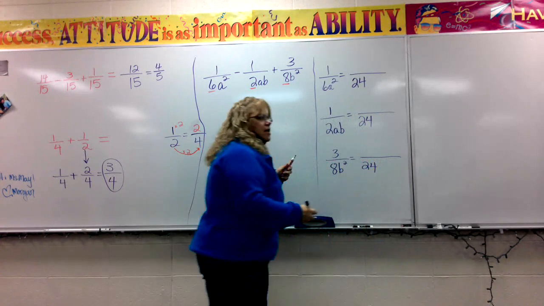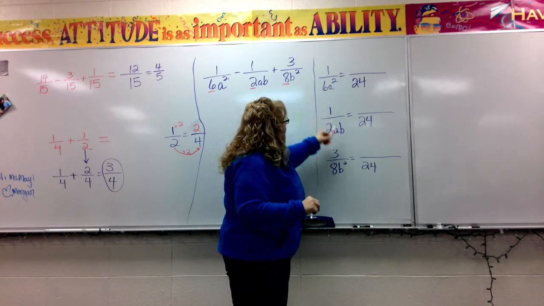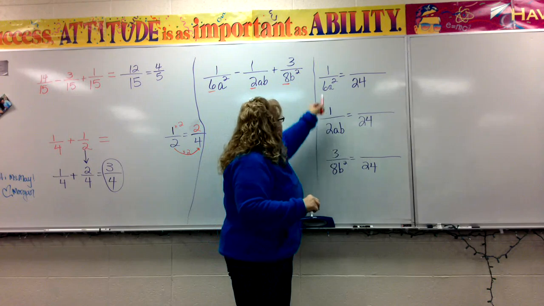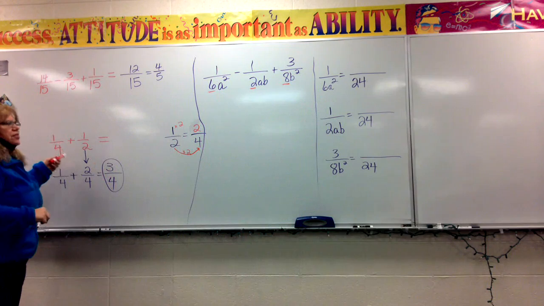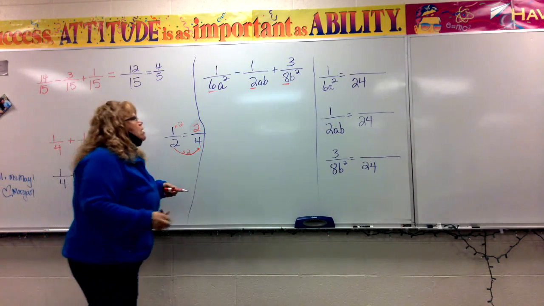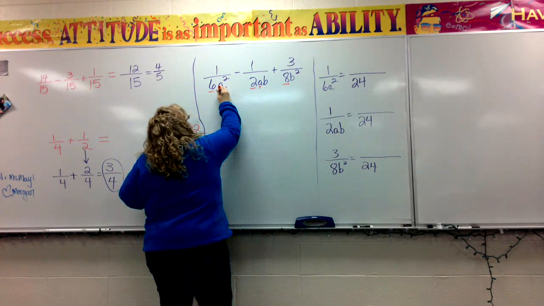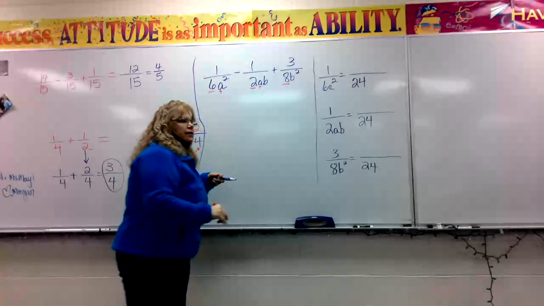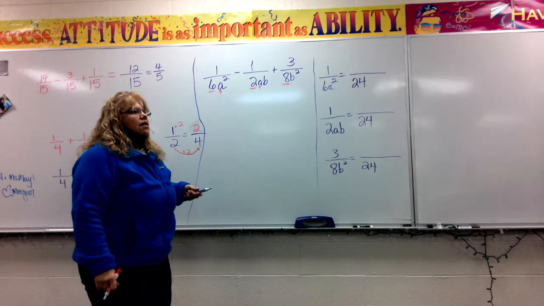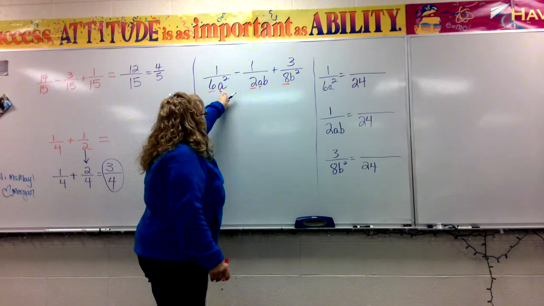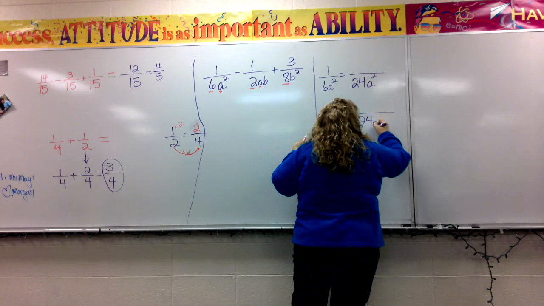Now the letters. And notice, look right here. What we use has to be bigger than the things we started with, or at least equal to one of the things we started with. So for the a, look right here. I have one a, I have two a's, and then I have none. You have to use the most number of times it appears, the biggest. So the biggest of those is an a squared. So I have to use a squared.